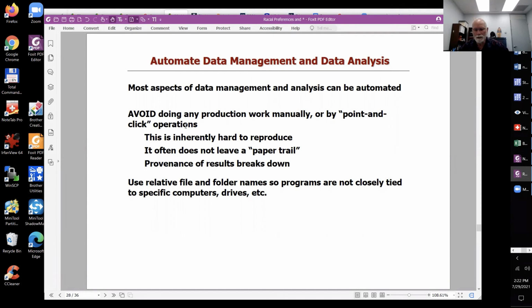Suppose you did a paper and pencil calculation on a hand calculator beside your computer to get a number, which then goes in as a constant in your paper, reported as a sampling rate, a finding or something. Back up, write a program, find how that work can be automated so it can be reproduced.